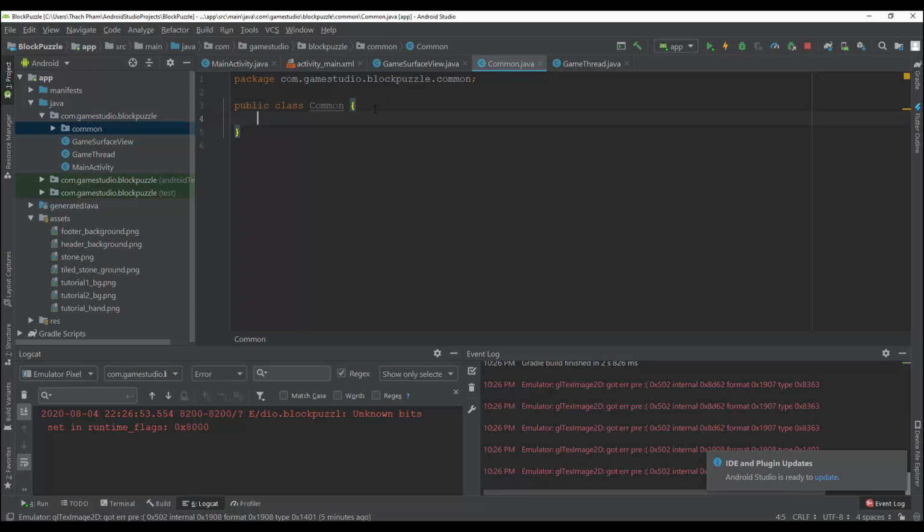Because this project has a lot of code, I will show you less than the original project, because like I said before, it has a lot of code.